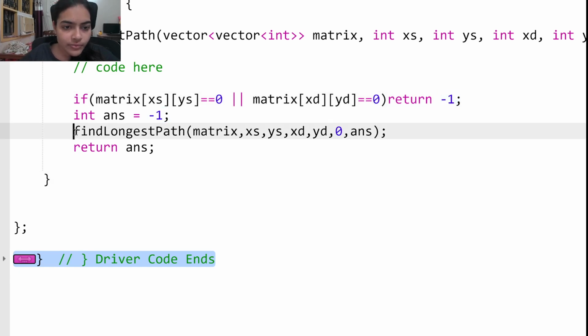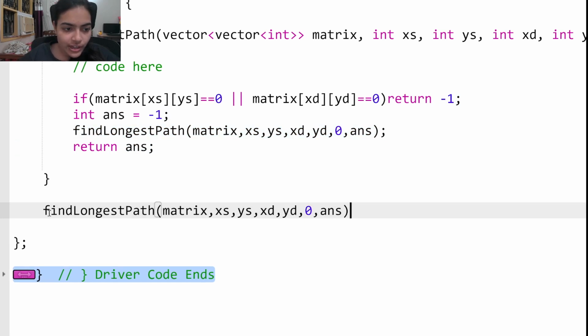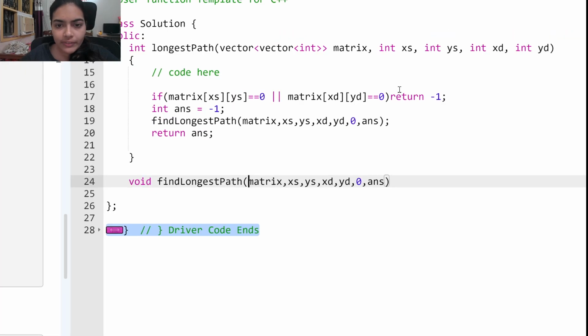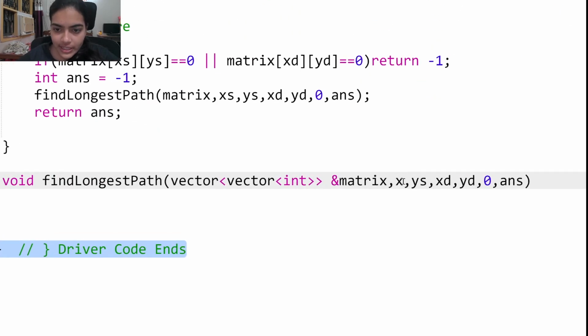Now we have this function. Let me quickly declare it. Find longest path is going to be a void function because whatever answer we have to return, we will change here anyway, so we don't need to return anything. Let me copy this. This is our current matrix, and the next indices are the coordinates of the cell we are currently visiting.